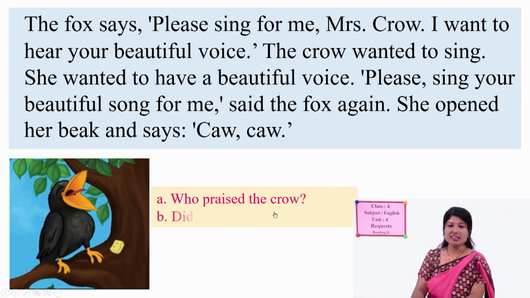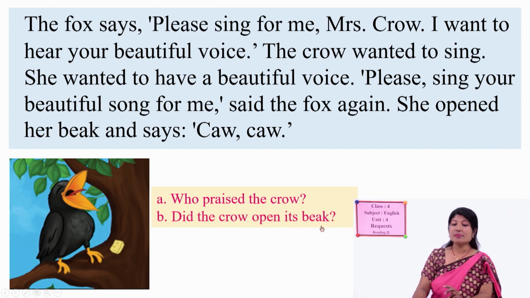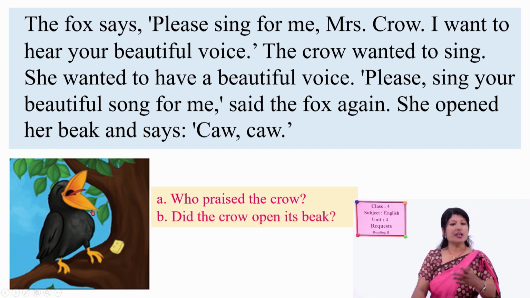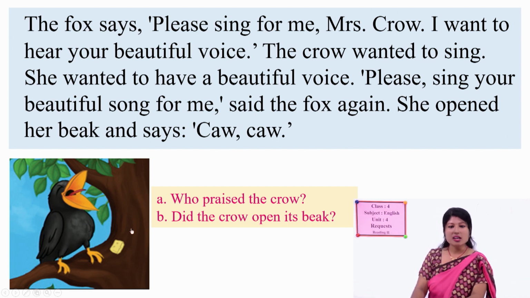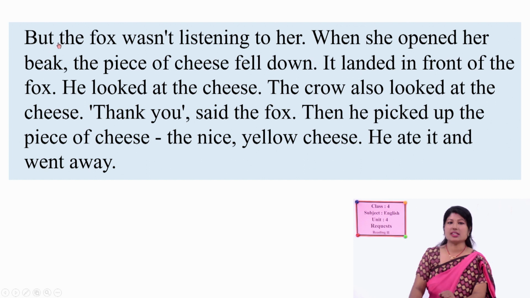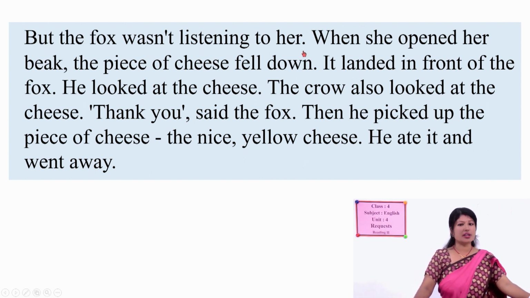And then, did the crow open its beak? Of course, we can see in the picture. See what happened? The crow opened its beak and the cheese fell down. But the fox wasn't listening to her. When she opened her beak, the piece of cheese fell down. It landed in front of the fox. He looked at the cheese.